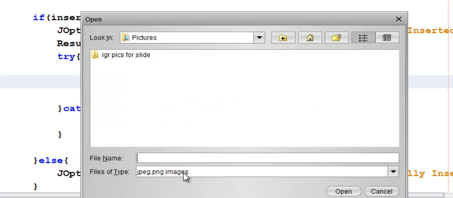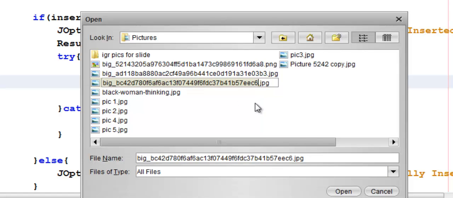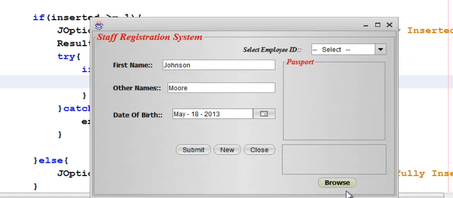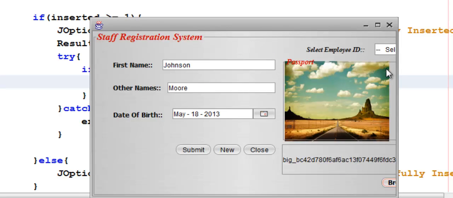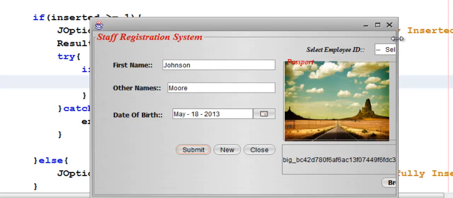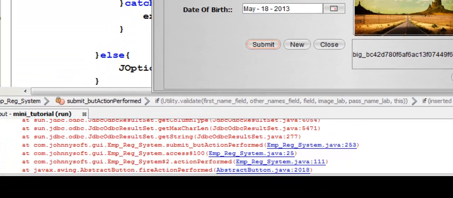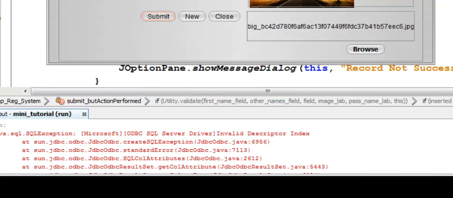Don't select the picture. Open. Okay. Let's create this. Successful. Uh-oh, it's like I've got an error. Let me see what has just happened.